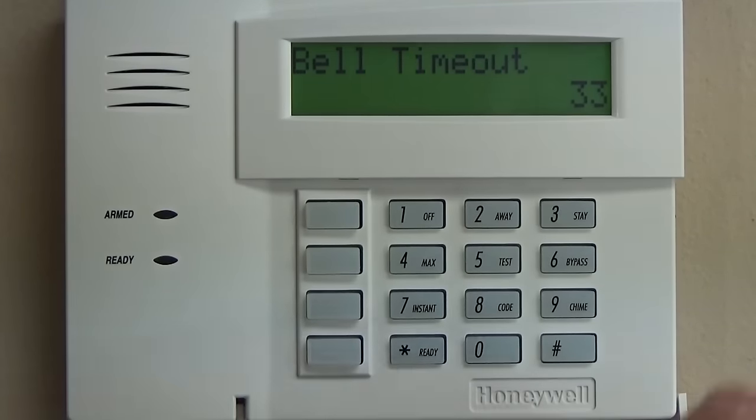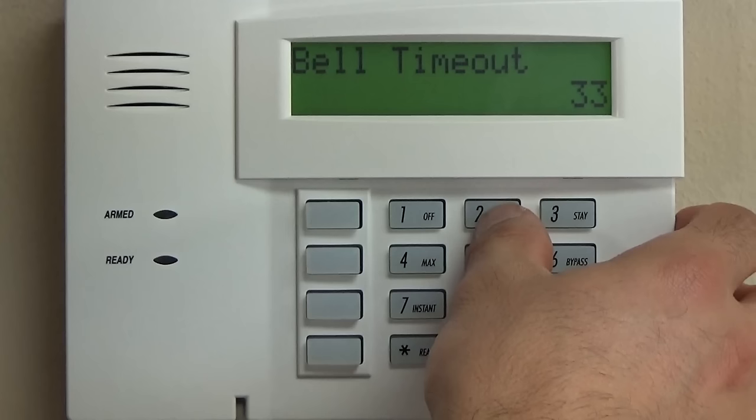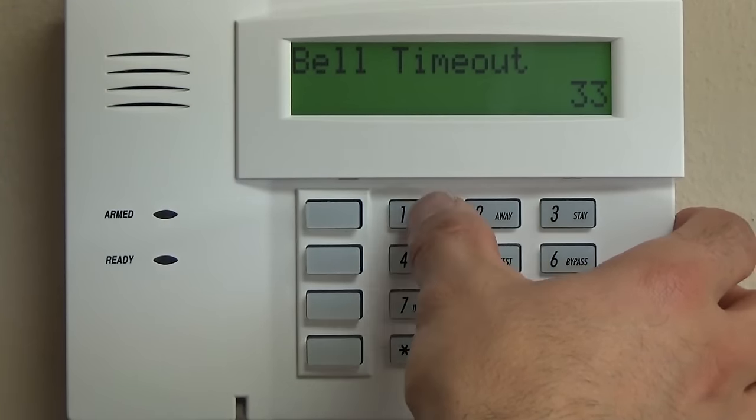And right here, bell timeout. This is a little trickier. Whatever number you put in here is going to be multiplied by 4. So if we put in a 1, that would be 4 minutes. 2 is 8, and so on and so forth. So a very standard 2, 8 minutes is a long time for that siren to go off. You can change that if you wish. We're going to go with standards here. You can surely modify and test if you wish for your application, this is just one way to do it.